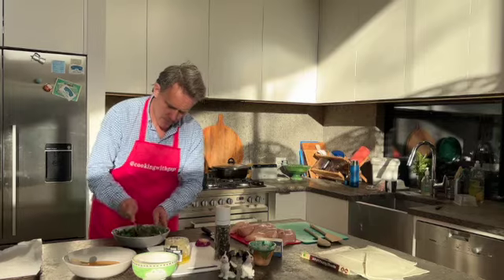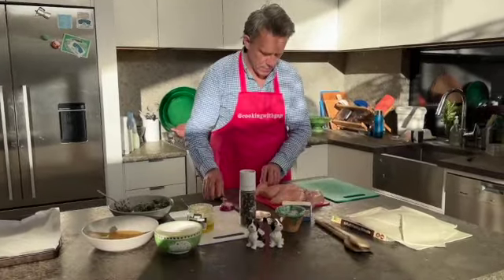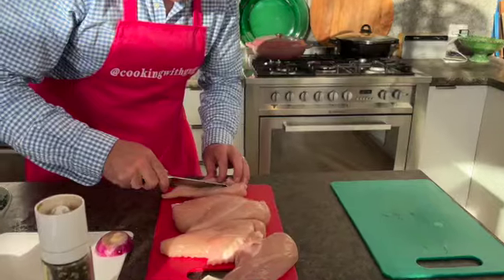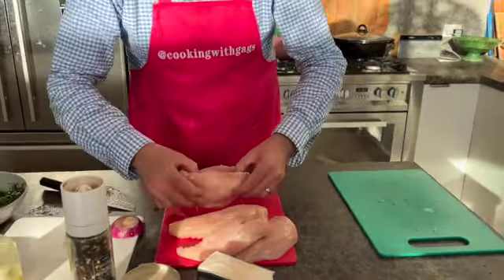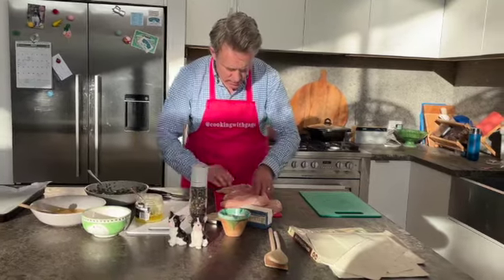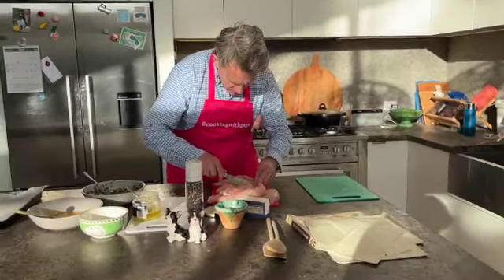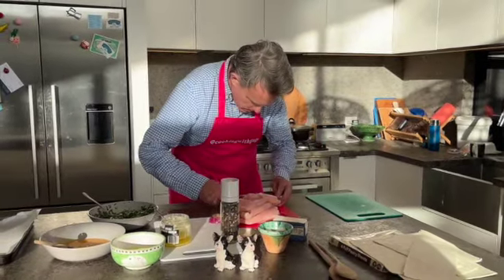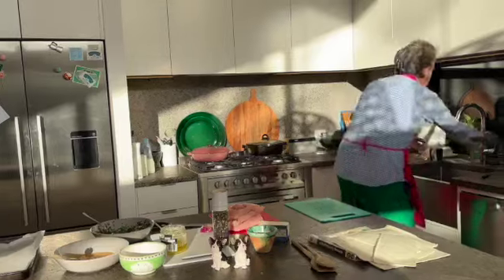Nice and creamy — good. Now, with these little chicken breasts, what you want to do is keep it separate. Find a little section under that little lip where you can cut it — don't cut all the way through. We can stuff those with a bit of that stuffing. Same process: find that little lip, go on the inside. That little pocket lets us stuff it in, roll it through, and then wrap it up with the pastry itself. Careful that you don't cut all the way through. There's no real science in it — it just makes sure the stuffing stays in there. Just a quick clean of the hands after handling that chicken.